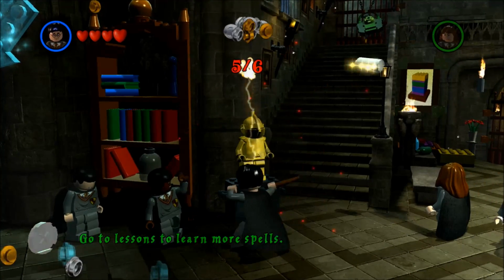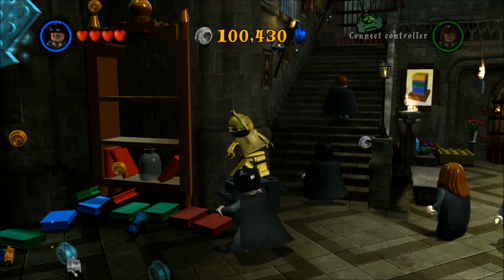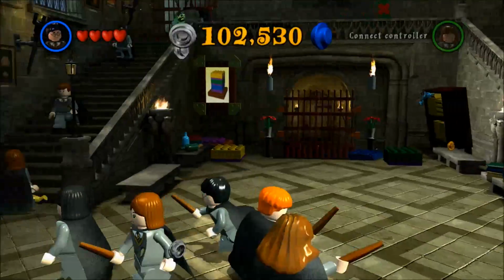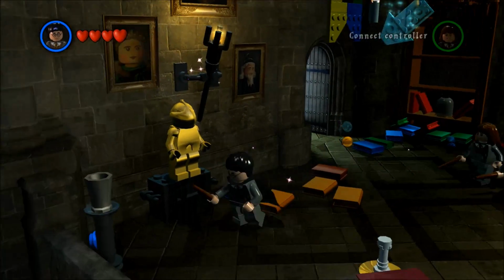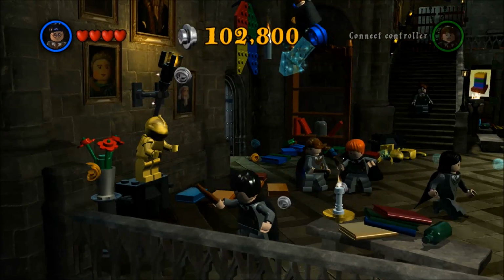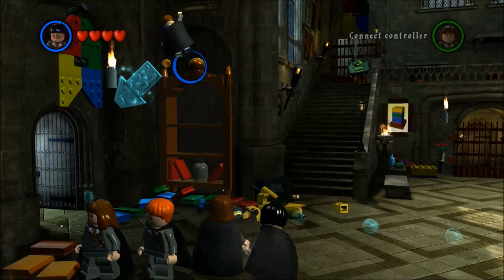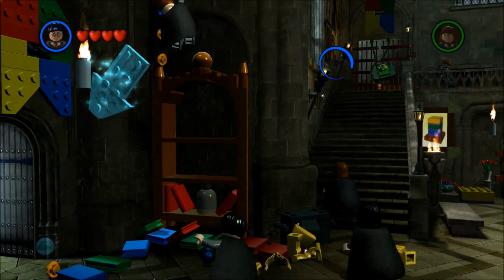Okay, let's demolish the suit of armor real quick and knock all the books off the shelf. Because that's just how we do things here. Make a mess and we'll clean it up later. Maybe. If I feel like it. Is there anything else? No. Oh, well, we'll destroy the statue. Well, we can't destroy that statue. I can't knock him down yet. Nope, doesn't look like it.